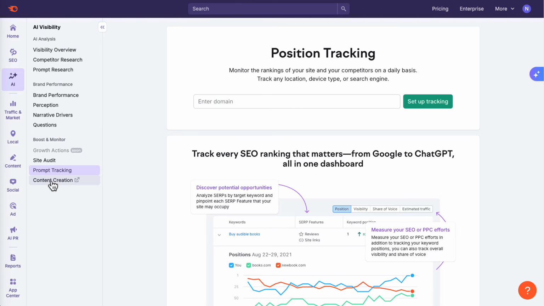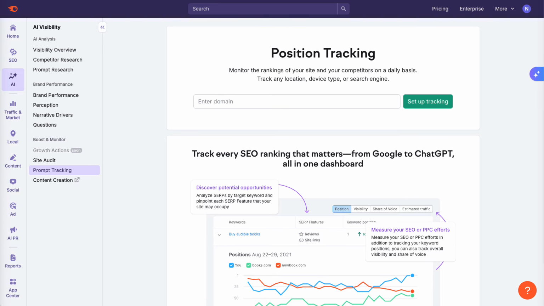Now, lastly, we can open their content creation tools as well. You'll have tools like their topic finder, their AI article generator, their content optimizer, all of that great stuff to help you take the keyword research or the AI prompts that you are getting here, gather your data, create your content plan, and then be able to also create that inside Semrush as well.